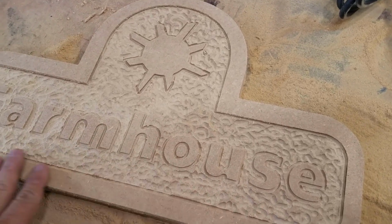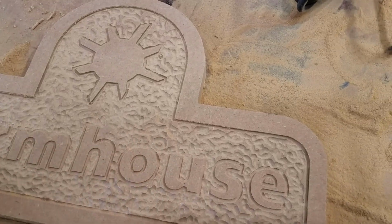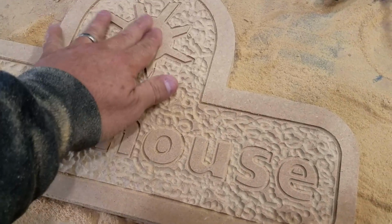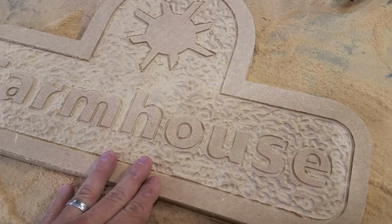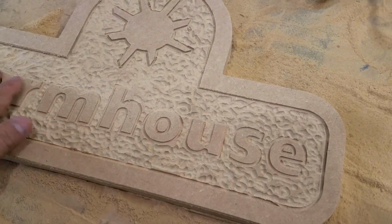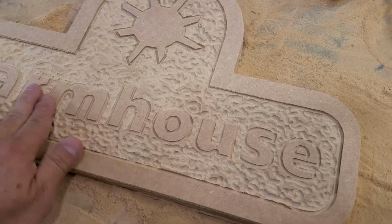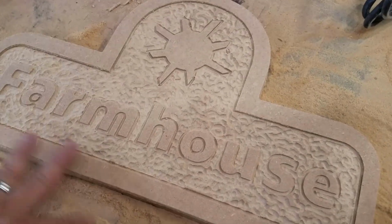background. And then what we're going to do is probably paint the background black, and I haven't decided what colors to paint the letters and the sun. The sun is probably going to be yellow with a little bit of orange accents, and then farmhouse will just be one color. It might just be white, and then the border will match whatever the color is. Other than that, it's looking pretty good.